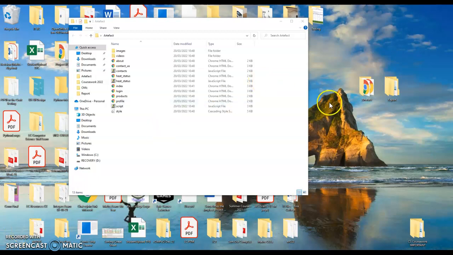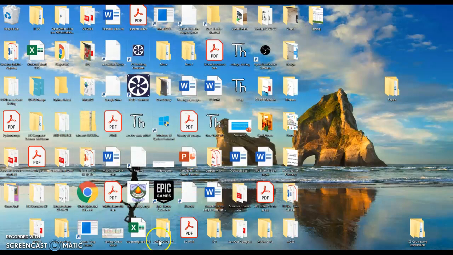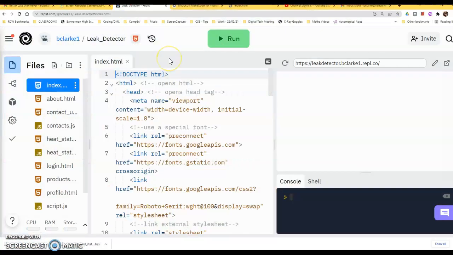In the last video, I just did a demonstration of the artifact folder that you needed and the report folder. So I'm going to get rid of both of them there. And I'll just get rid of the artifact folder for the moment there. So bye-bye to it. Now we jump back in here to our Repl.